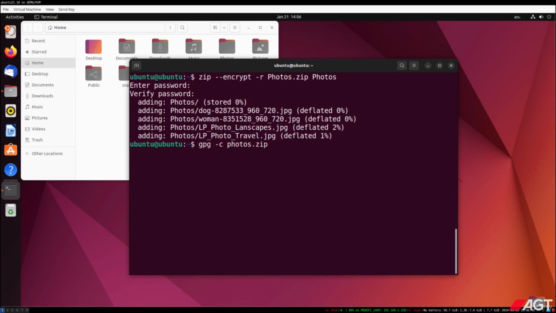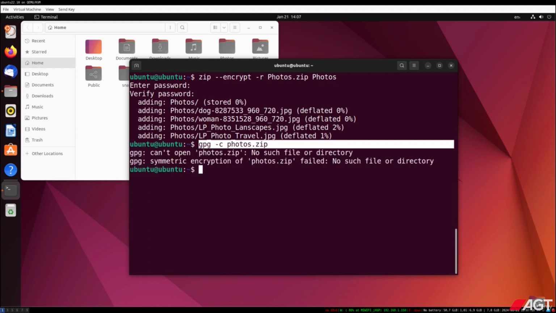So this command, highlighted here, will prompt you to set a GPG passphrase, so another password. And that is an additional layer of security. So you will need 2 passwords to gain access to that zip file. If someone then accesses your zip file, they cannot see the file names, the folder names, and they cannot see the contents. So they will need 2 passwords to get access to your file.